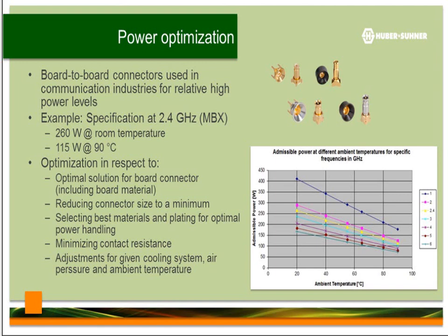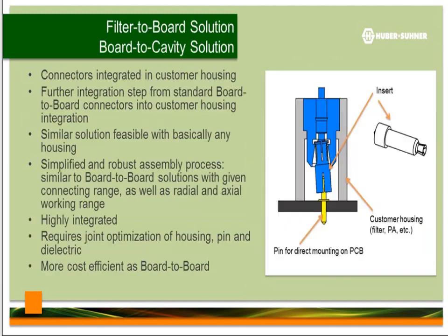This means that for this specific market, using microwave ovens, the board-to-board connector has to go through further optimization. Optimizations in respect to power, performance, cost, and temperature. One further solution is integrating the board-to-board connector in the housing, which could be the housing of the power amplifier module.